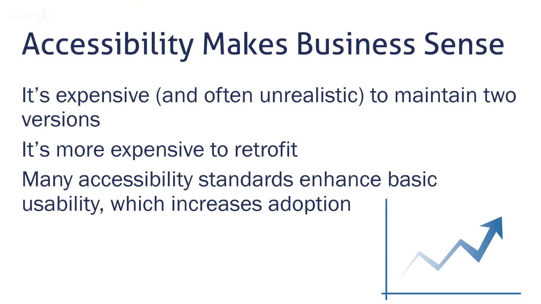And accessibility can make business sense. It's expensive to maintain 2 versions because you have to pay someone to do it. You have to republish things depending on how you're making things available. But it can be more expensive to retrofit. Let's say you start doing work with a government agency, or you hire a new coworker who can't see colors and you used all colors as indicators. Do you really want to do, if you're in a big company, a 6-month project to go back and make everything accessible when you could have just added icons, maybe some alt text, things like that as you were building? That's kind of a big deal.